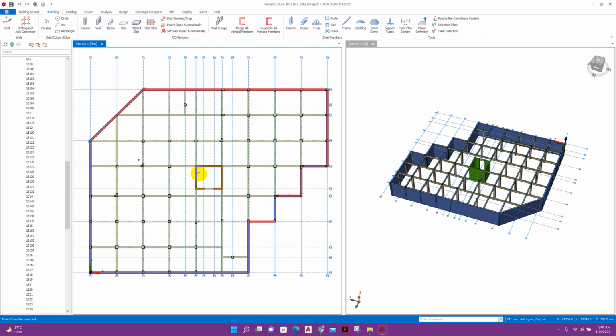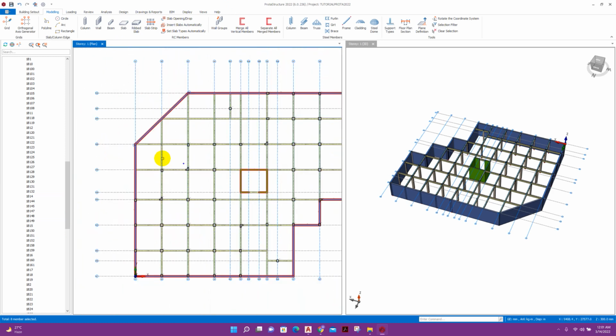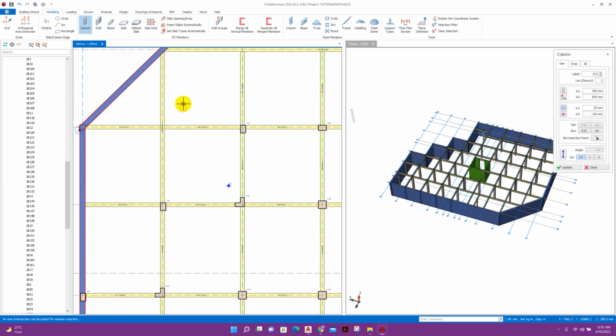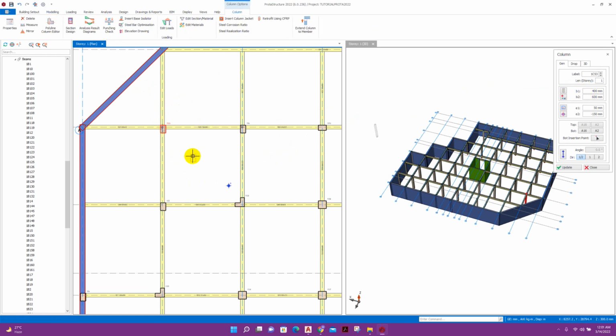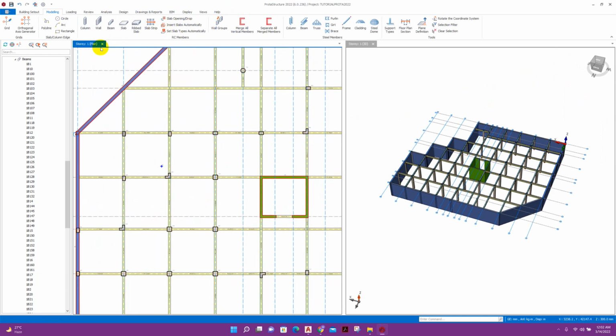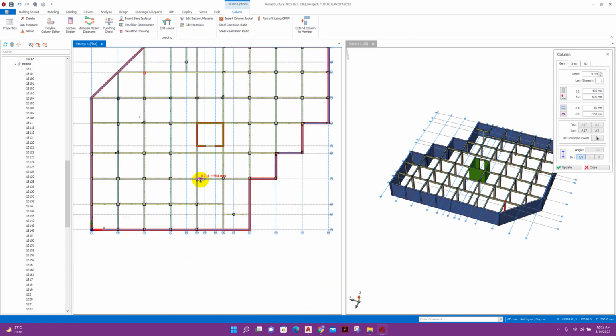Beam layout for basement level. You can model another column here, here one also, up to basement roof.